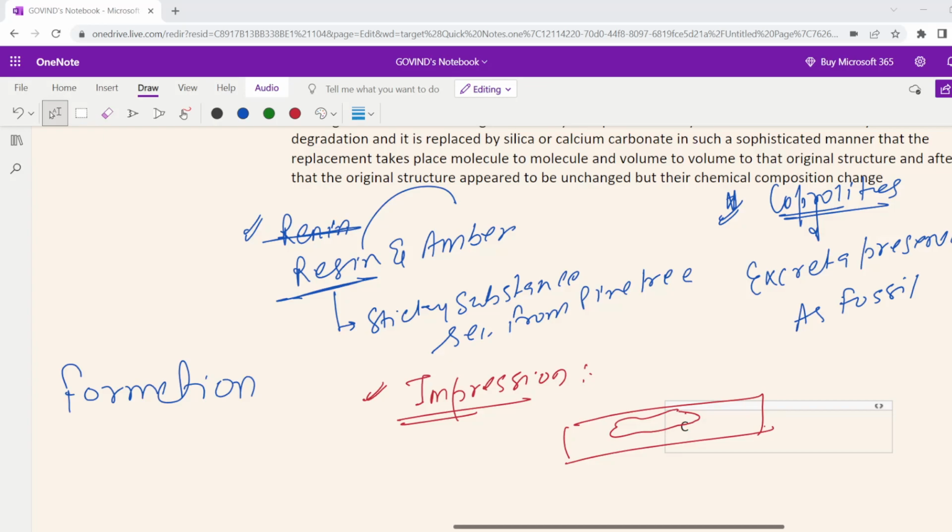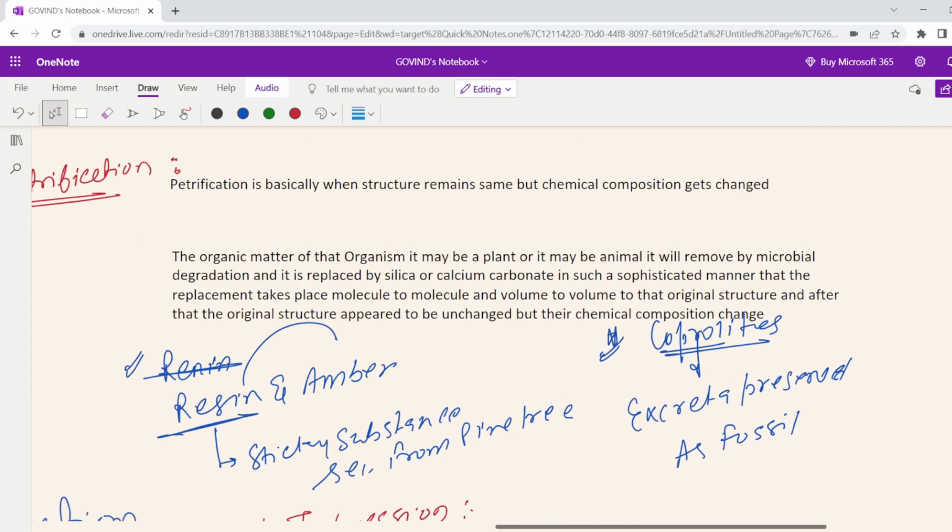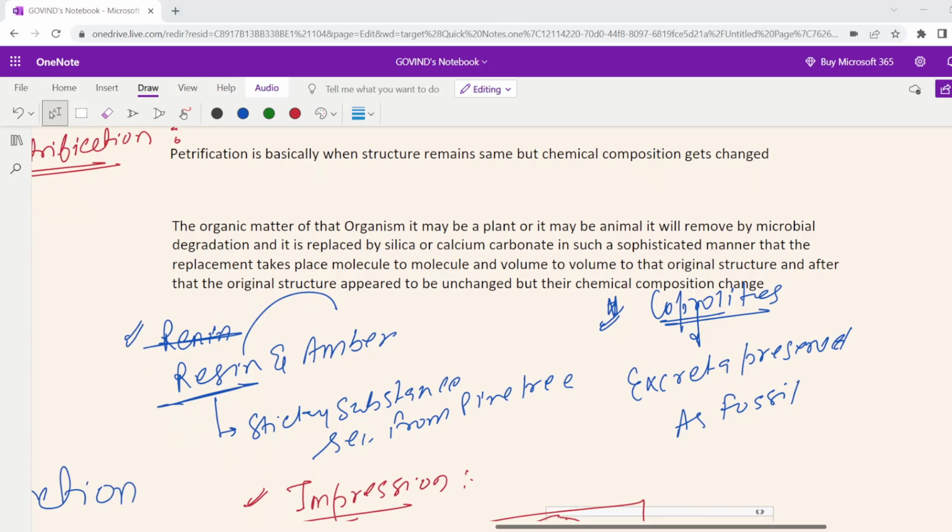So what are the important things we should know about fossils for our exams? The definition of fossils, at least you should know. Oh my god, this is not visible to you, so let me go here. Now it would be visible to you. Okay, so this is the complete definition that we are talking about. Okay, now it is visible. So these are all the things that we should be aware of, right?